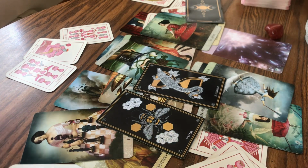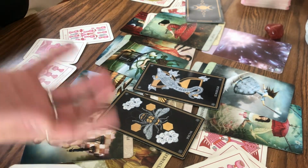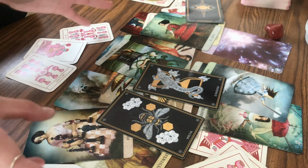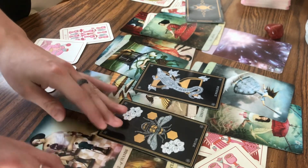But yeah, I mean, obviously we need to work, we need to pay bills and stuff like that. So, you know, if you need to work with this company for a little bit to get what you need, then yeah, but just know that they don't have your best interests at heart. Queen of Pentacles in reverse, they really don't.